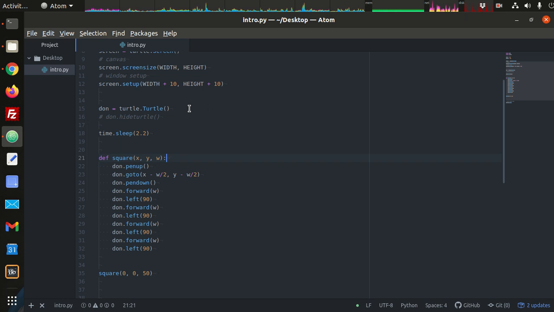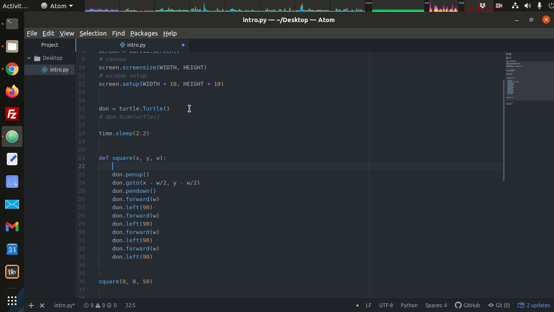Something you can also do is play with the colors, and you can fill in these objects, right? So we have Don.pinsize. That's going to adjust how thick of a line you have, and it starts out at 1, so we can do something like pin size 6, and then we can say Don.pencolor. Now with color, there are several built-in colors you can specify, like red, or you can also specify custom colors.